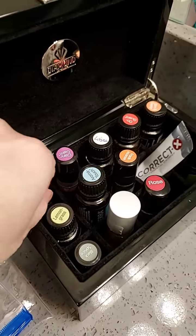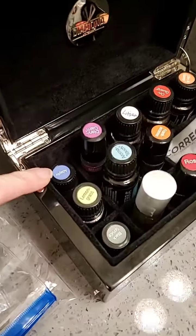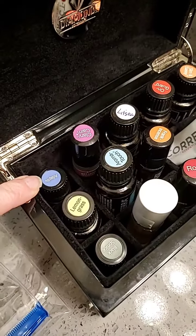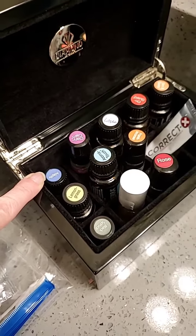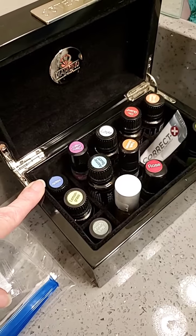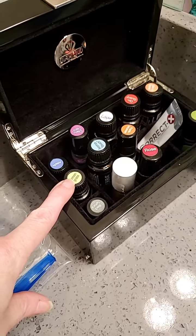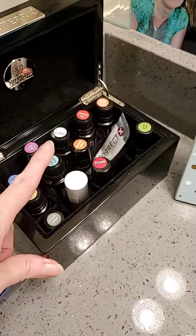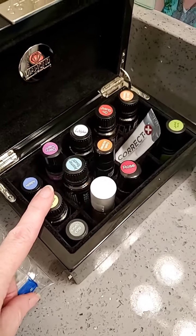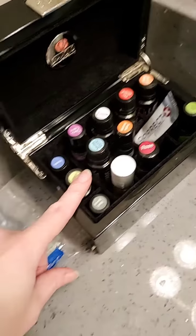This is great for stress and mood, especially when you're starting off your day. It's really good to just put it on your hand or over your heart. I use it in my diffuser up here a lot of the time, so it's definitely one of my go-tos. I have lemongrass for when I'm done exercising, and after my shower I'll usually put that or Aroma Touch on with some coconut oil or some unscented lotion.